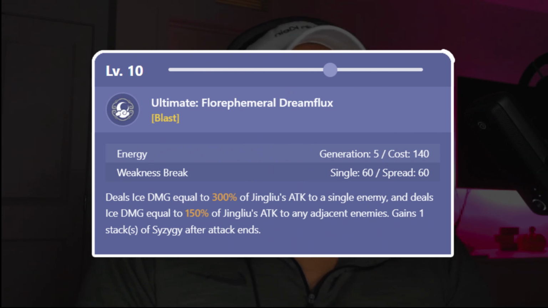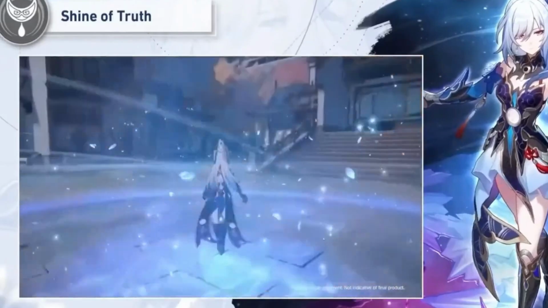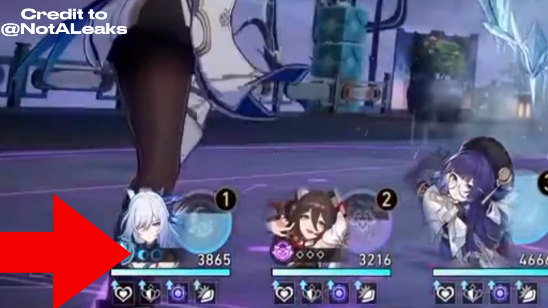The energy cost of this ultimate is 140, which is very high, so her skill is going to be the primary source of you gaining Zizzy stacks. The third and final way of getting a Zizzy stack is by using her technique outside of battle. Her technique does a lot more than just give her a Zizzy stack, but for now, this is all you need to know. If you activate her technique while outside of battle, she will start the battle with 1 Zizzy stack.